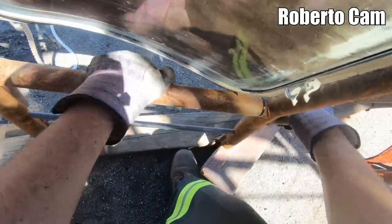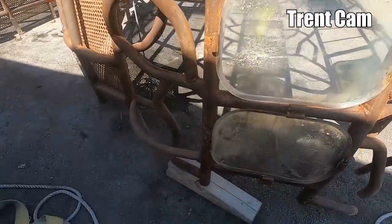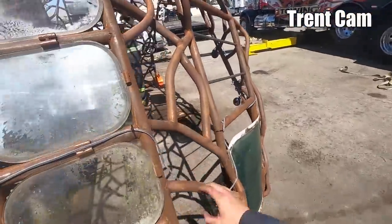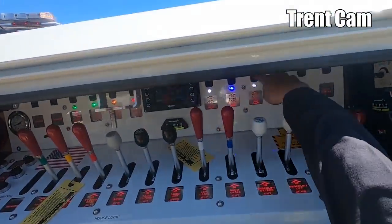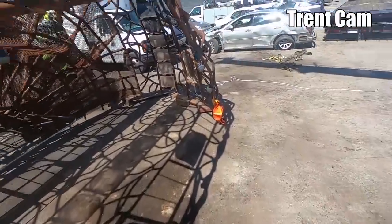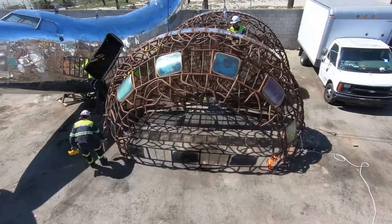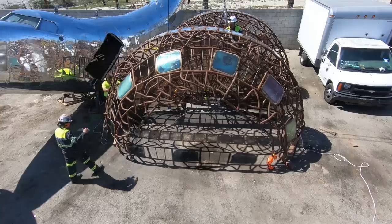What are you doing? Alright, I'm coming down on my side, Roberto. You good? Yeah. Alright, I'm flat. Are we good with that? Yeah. No, it's fine. Very solid, you like that? No. Okay, let me put a piece of wood over here. You guys can counterbalance. We're on the front one by your foot. There. No, that's good. Right? Yeah, that's good.